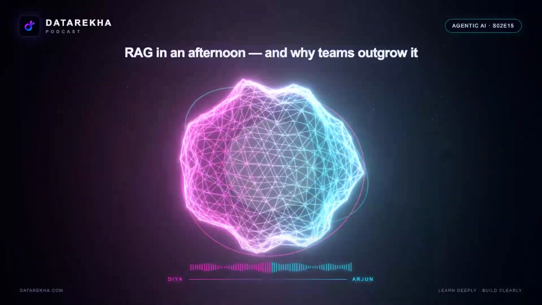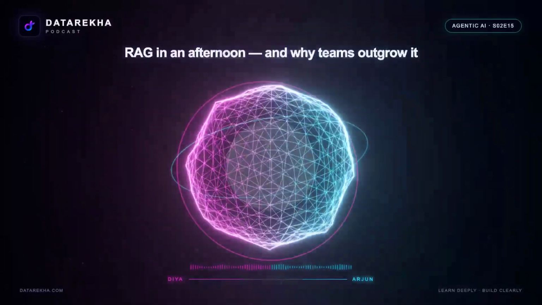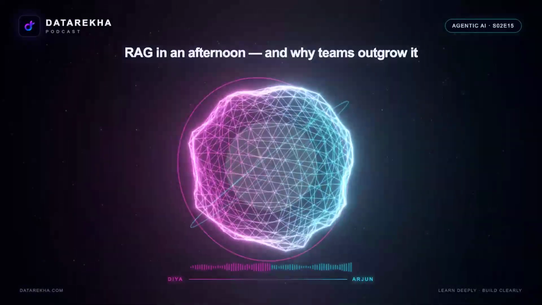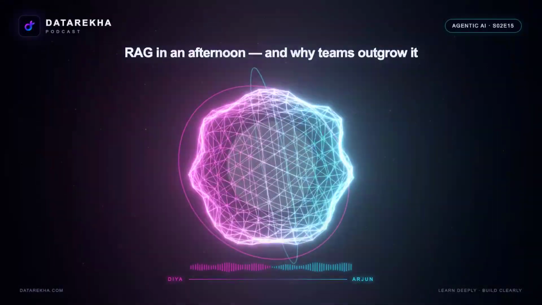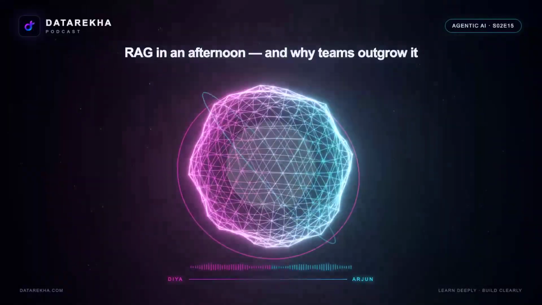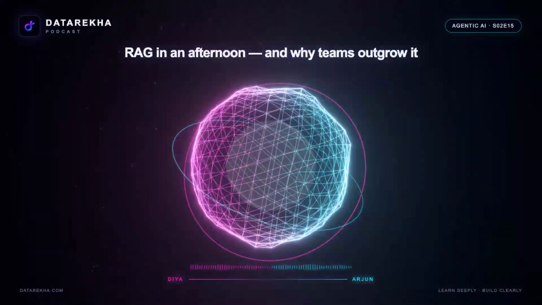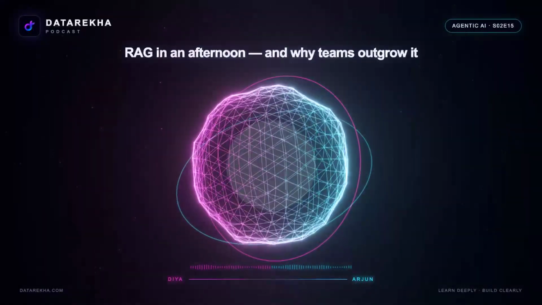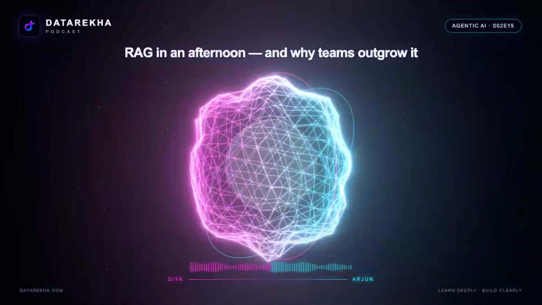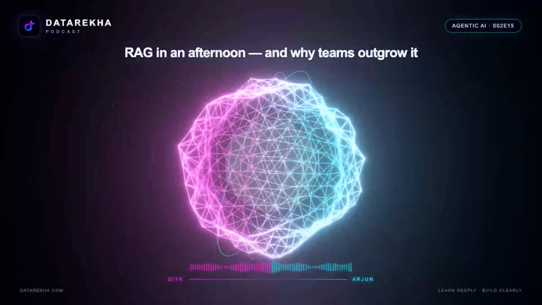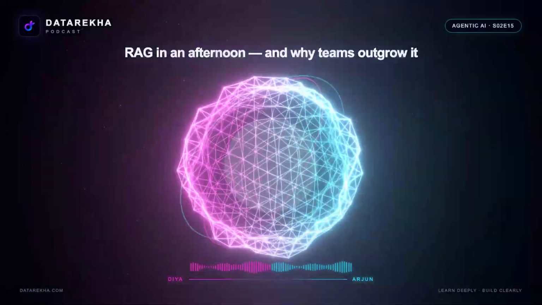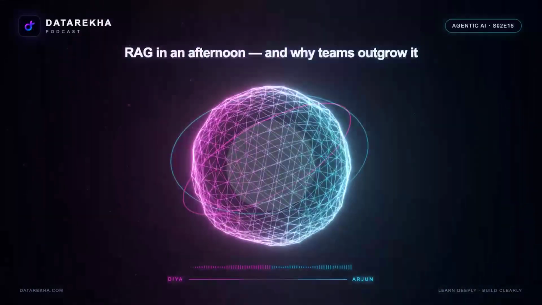Today, the Talk to My Documents demo you can stand up in an afternoon. And the slow, 6-month realization that the demo was lying to you. So we already know RAG from the Gen AI lesson. Chunk, embed, store, retrieve, generate. What's different here? The question this time isn't what is RAG? It's what does RAG look like when you wire it up in LangChain? And where do real teams diverge from the framework?